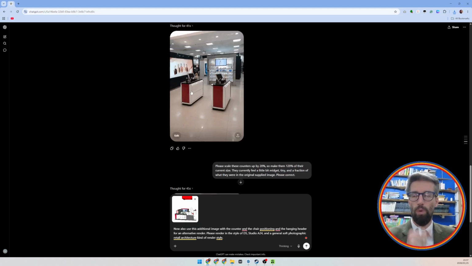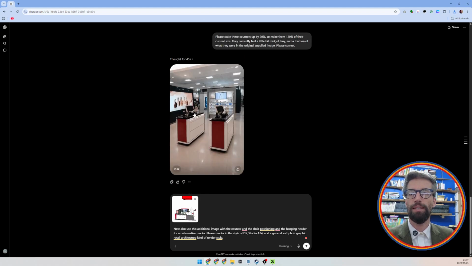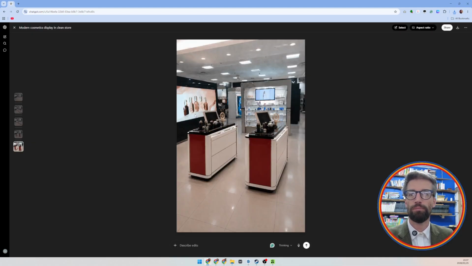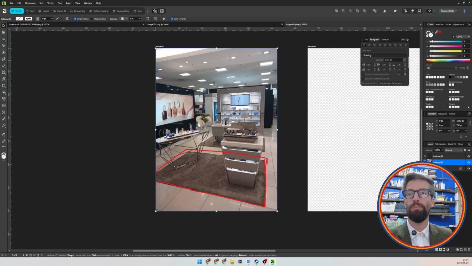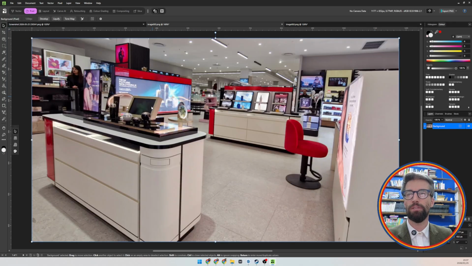Okay, so this was our first version, and we wanted to upscale it by 20%, and then this is our second version. All right, already a much better configuration. Unfortunately, what is now sitting on the countertop doesn't seem to be in touch with what was happening in the photographs, right? On the photographs, there were multiple screens. There were a few of these products. There were also some light boxes and some other display elements.